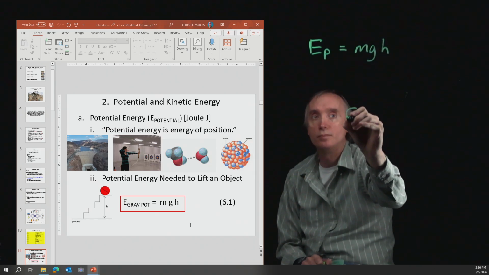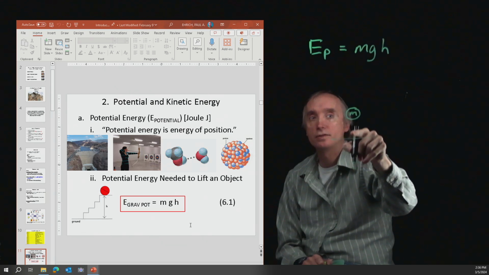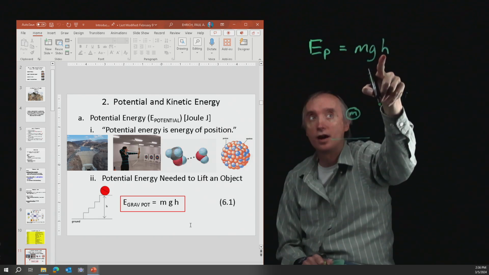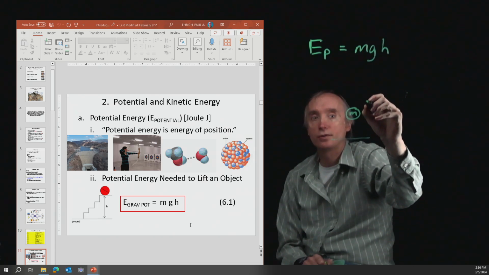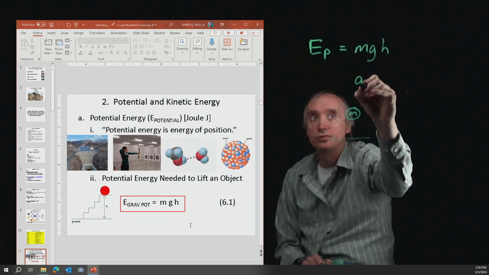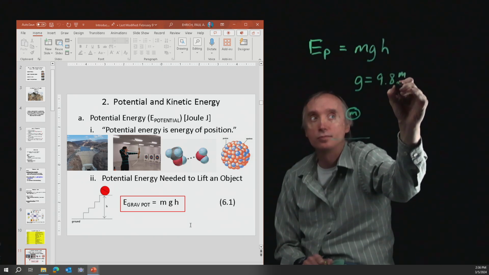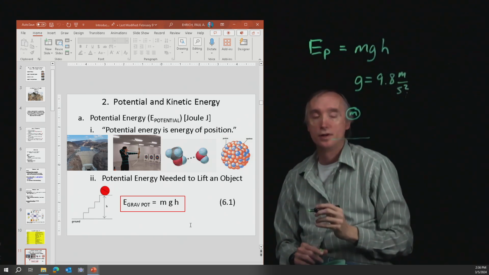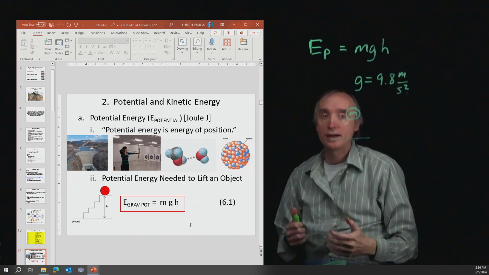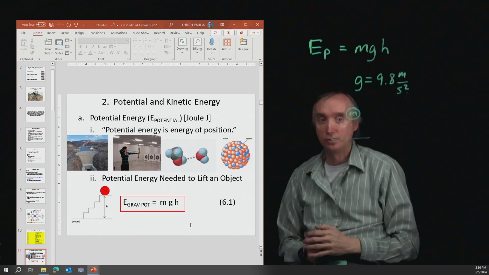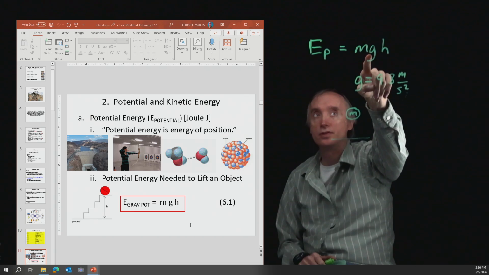is going to be the mass of the object that you're going to lift a certain height above the ground. So H is for height, M is for the mass of the object, and then G is the acceleration due to gravity. So G is going to be equal to 9.8 meters per second squared. So it's an acceleration, but it also represents the magnitude of Earth's gravitational field when you're close to the Earth's surface. So this is a constant that goes into this formula.